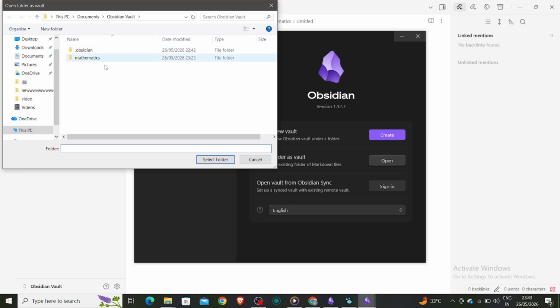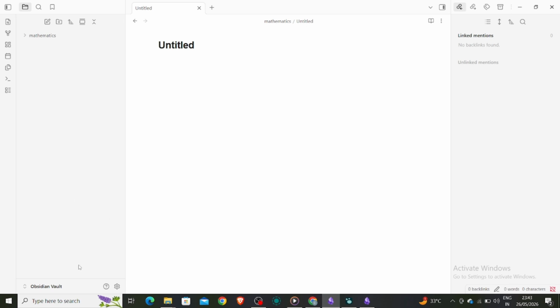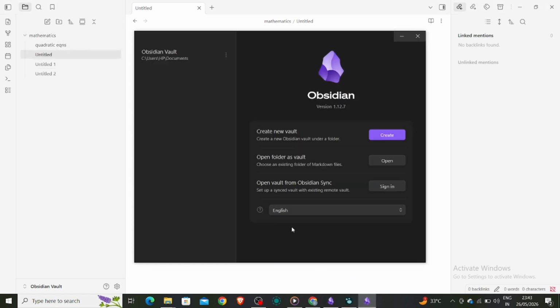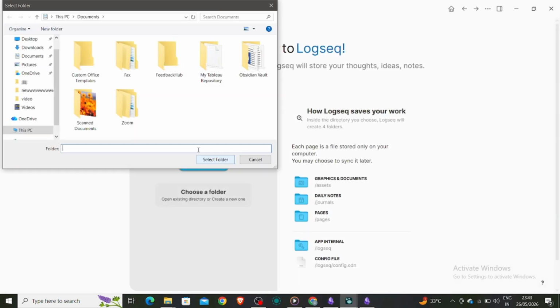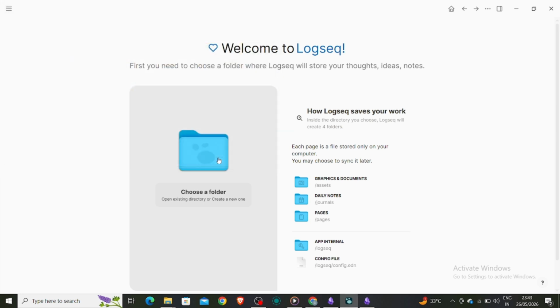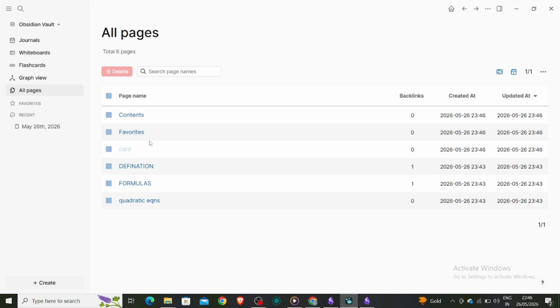Next, open Obsidian and either create a new vault using the shared folder or open the existing vault you want to use. Verify that your notes appear correctly and that you can create, edit, and save files without any issues. Now, open Logseq and choose the option to open an existing graph. Navigate to the same folder that you selected for Obsidian and allow Logseq to index the files. After a short scan, your notes should become available inside Logseq as well.